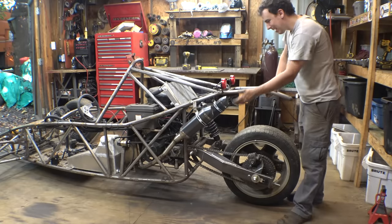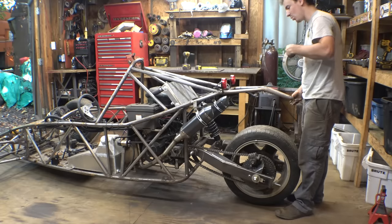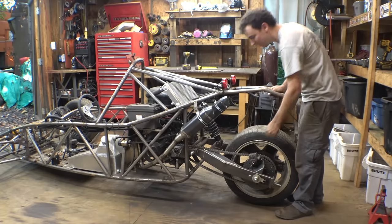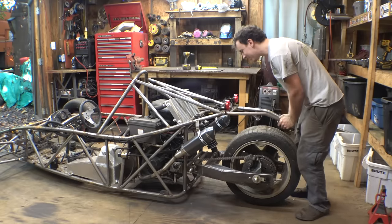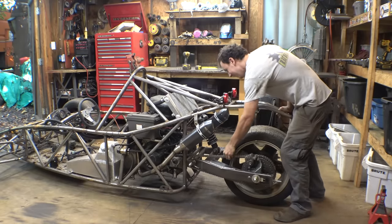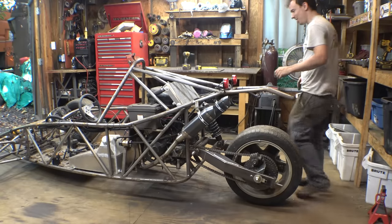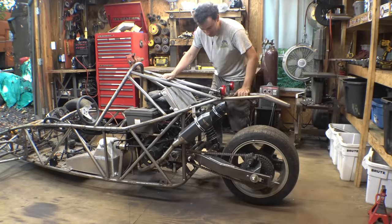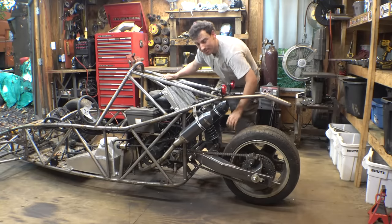Now, I will admit, I didn't really put this pivot point for the A-arm in the proper position. I put it a little too high up, so what that means is when the suspension is like this all the way up, the chain is pretty loose, but when the suspension moves down, it gets pretty tight. So that's a bit of a mistake on my part, but when it's at riding height, it's at a perfect tension right there.